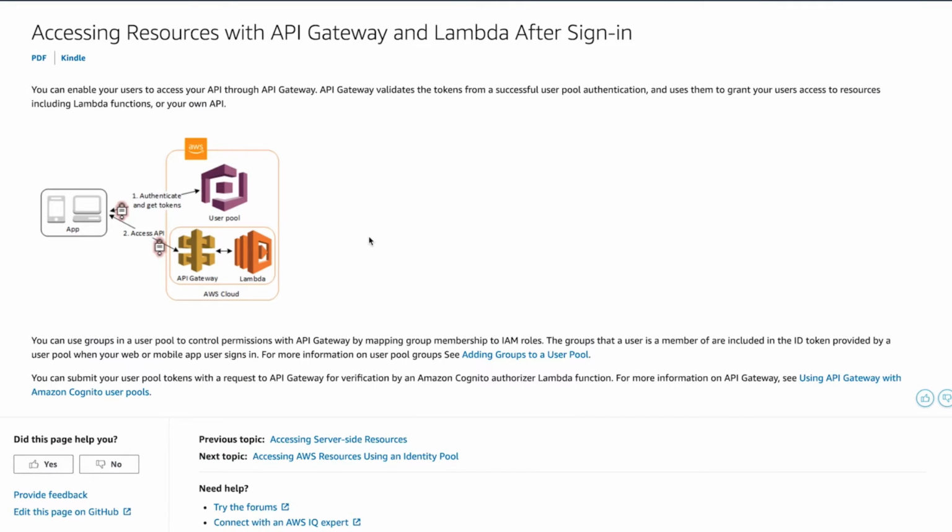If your plan is just to route everything through an API gateway proxy, then onto some Lambda function or server, you probably don't need to use an identity pool. I believe you can just use API gateway with a user pool authorizer to accomplish your goal. If your game needs to be able to call directly to any of the AWS resources, then follow along because that's the focus of this video.